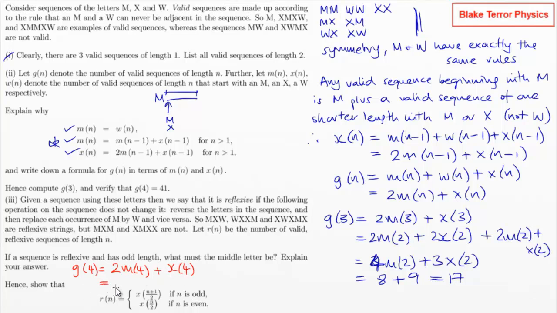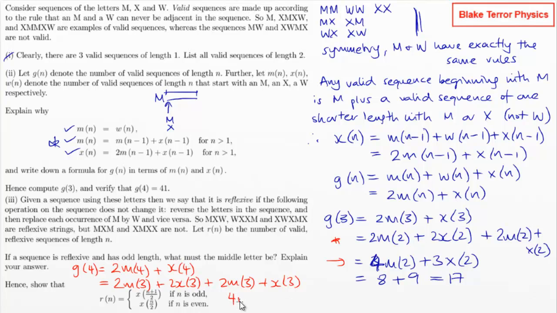And 2M4 is 2M3, actually, it's going to be this line with 3's in. So 2M3 plus 2X3 plus 2M3 plus X3. I don't know why I wrote out that line, I could have just written out the reduced version.